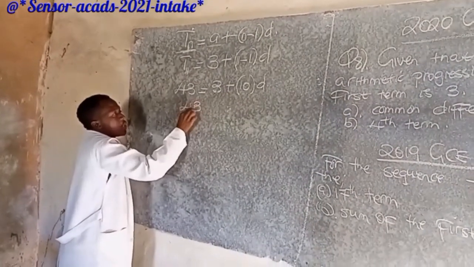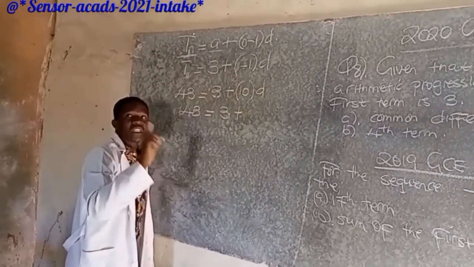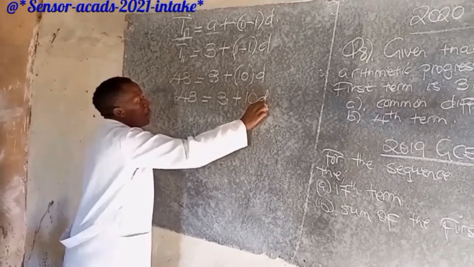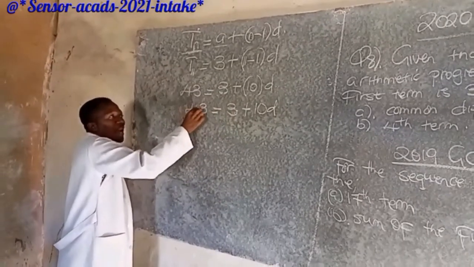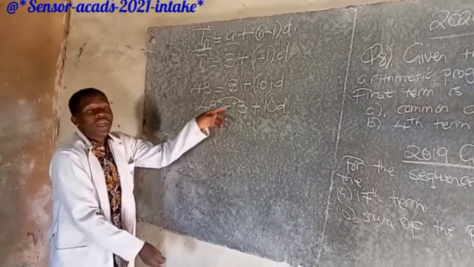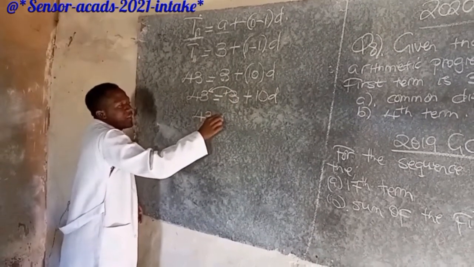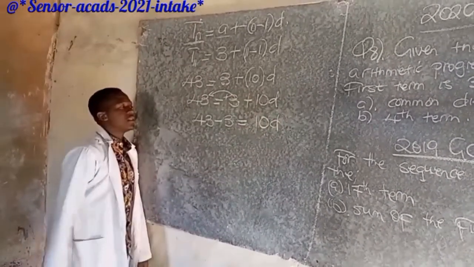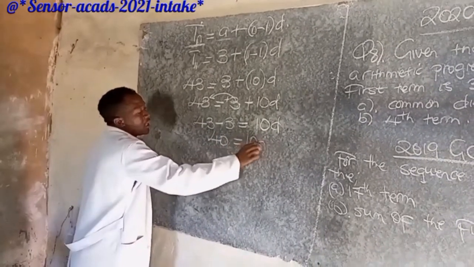So we're going to say 43 equals 3 plus 10 multiplied by d, a digit multiplied by a variable. The answer is the combination of that digit and d, a variable. Then at this moment we are going to cross over this 3 to the other side, where it becomes the additive inverse. This 3 doesn't have a sign, we can assume it has a positive sign. Then it's going to be 43, but it was a positive 3. The additive inverse is negative 3. Equals positive 10d, but you can ignore the positive. Then 43 minus 3 gives 40, which equals 10d.